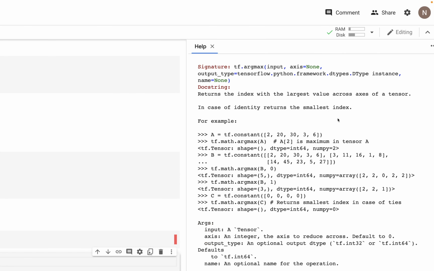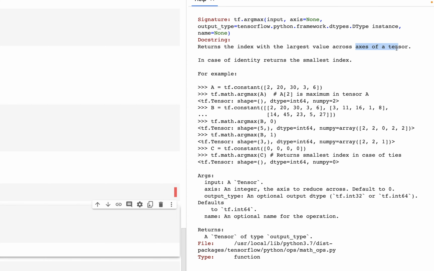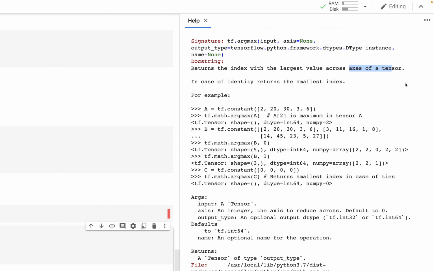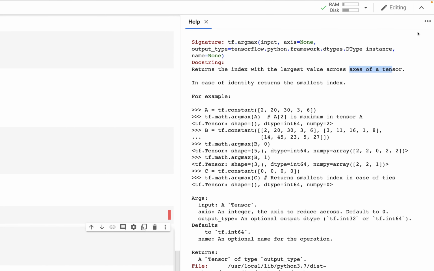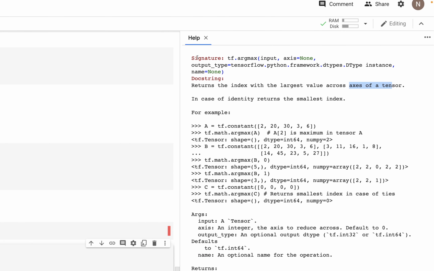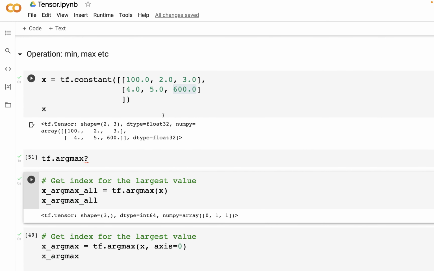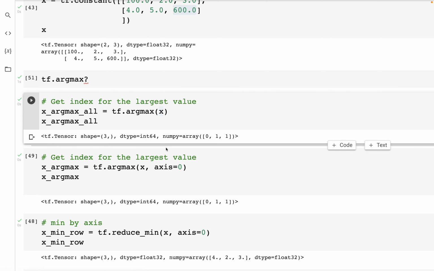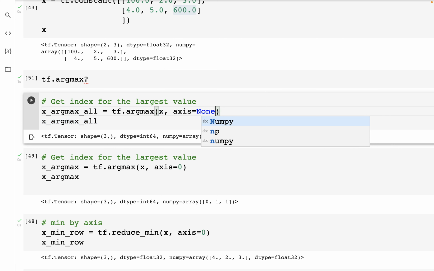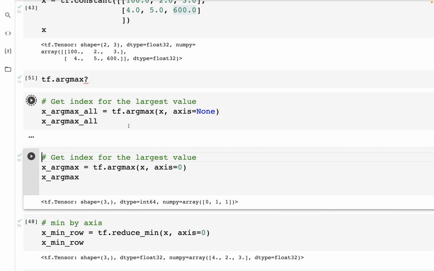So it returns the index value along either of the axes. And if axis is not specified, let's try putting axis equal to None. That's the default value, and we get the same output.